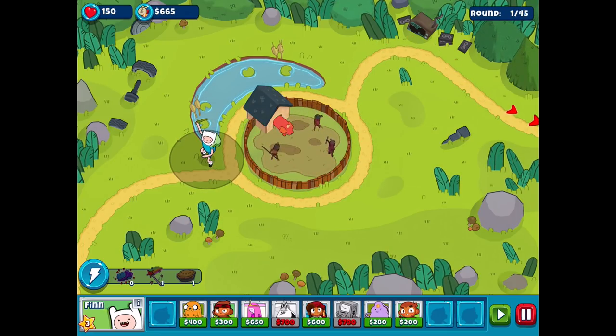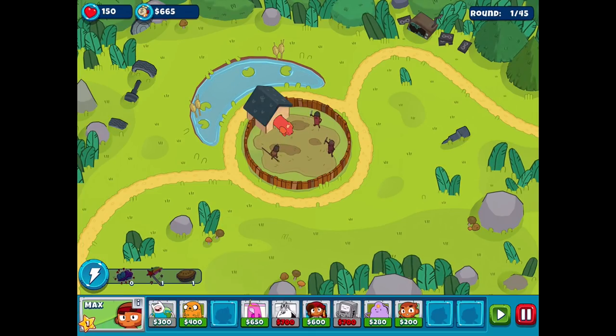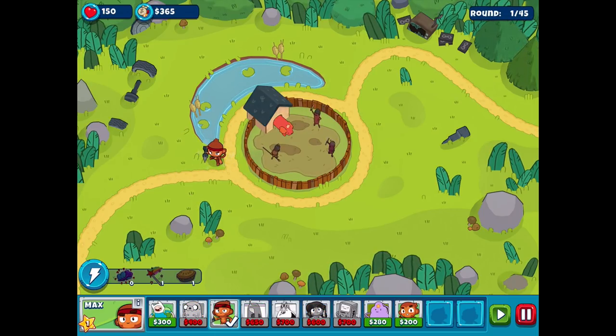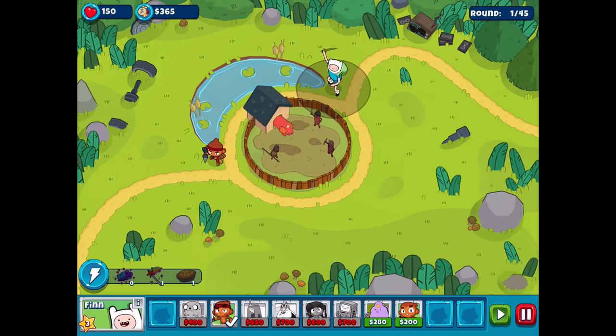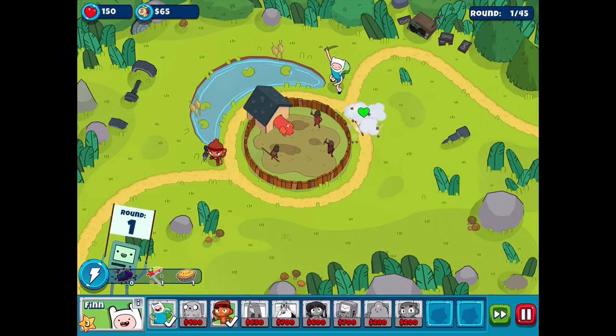We can't. So this might be a bit of a difficult level. I just have a feeling. But what we could do is something like this. Like that isn't too bad right there. Darts sharpened and ready to go. And then I think this is a great place for Finn. Right there. So we'll do that.